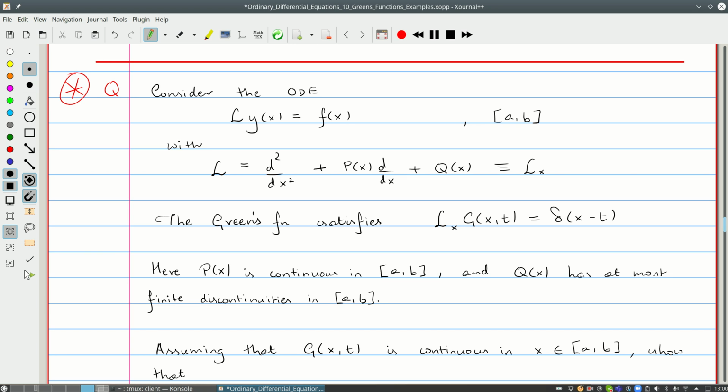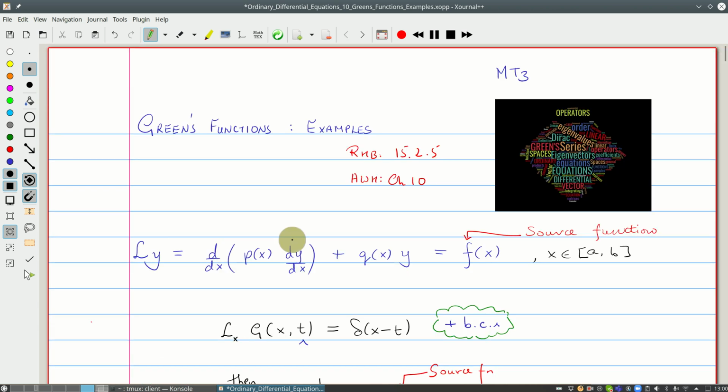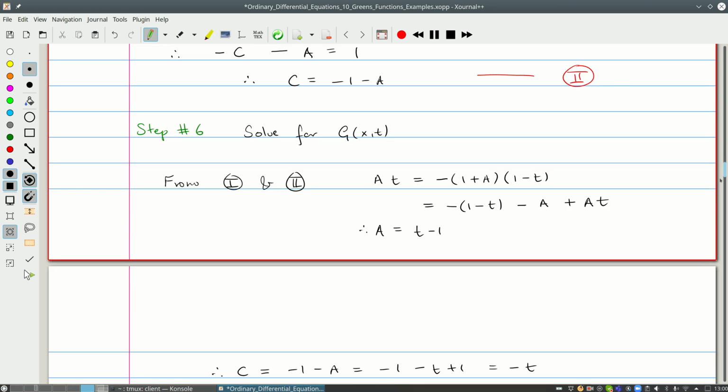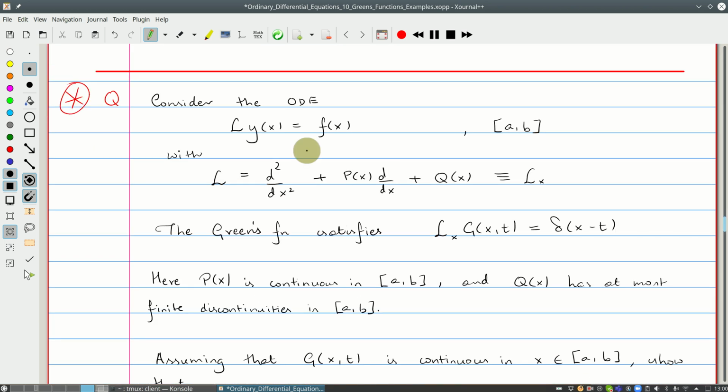Another example here. So now we've looked at an ODE of the form given here, but you don't always have differential equations in this form. So let's have a look at the ones which you might be more familiar with. And this is actually an exercise for you. So here the linear operator L is given by the second derivative with respect to x plus capital P of x, which is not the same as the little p of x from the first equation, times d by dx plus capital Q of x. That's defined to be your linear operator L. And the subscript x again indicates that this operator operates on the x coordinate only.